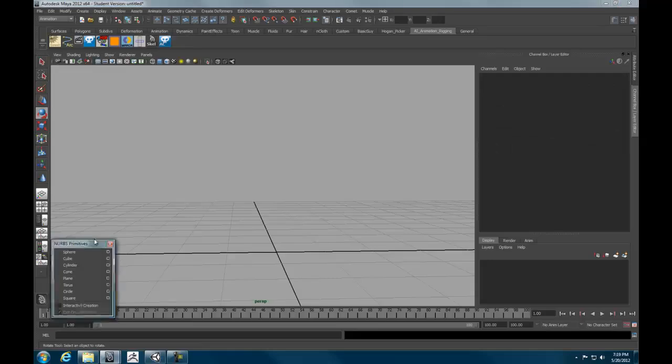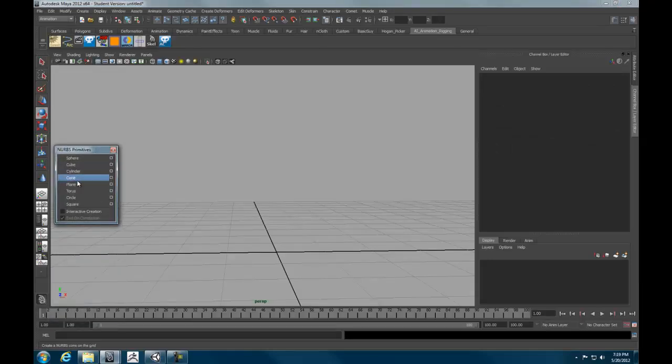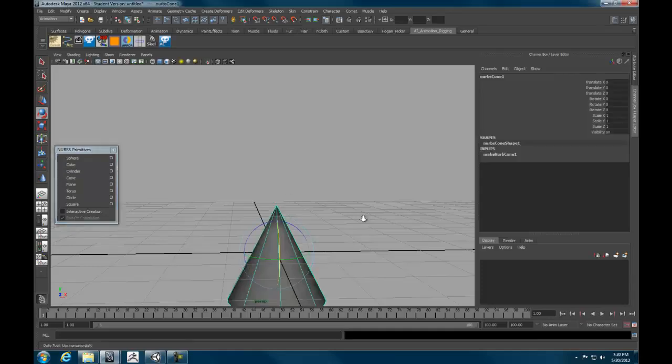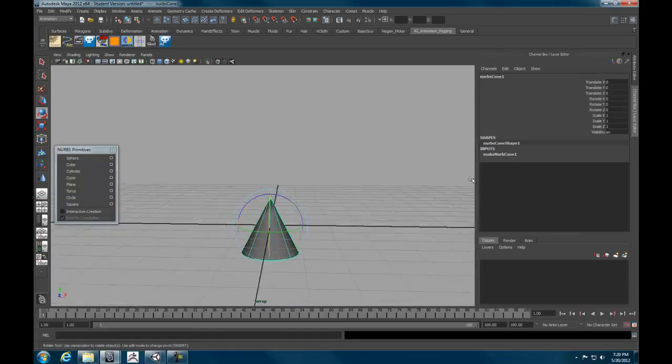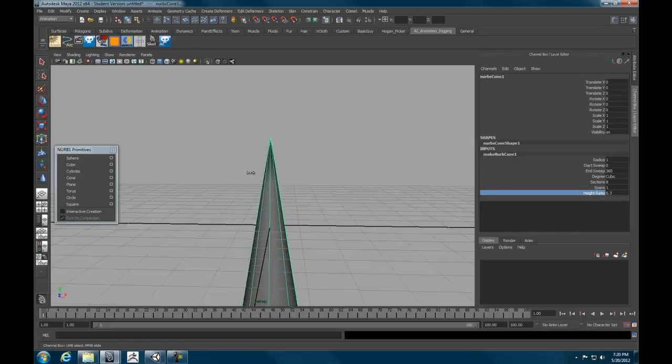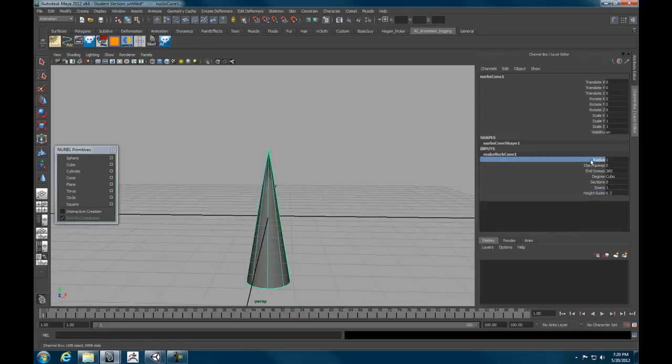The next thing we're going to go ahead and take a look at is the cone. Okay, so with the cone, what it allows you to do is pretty much the same thing as the cylinder. You can have the bottom. I'm going to turn the cone into a snowman's nose. So I'm going to turn it into a carrot nose. So go ahead and just leave it by default. Okay, create a cone. I'm going to make it tall. So I'm going to change the height ratio a little bit taller. Maybe I want to have the radius a little bit shorter. I mean, not shorter, but narrower. Okay, so it's more pointy.